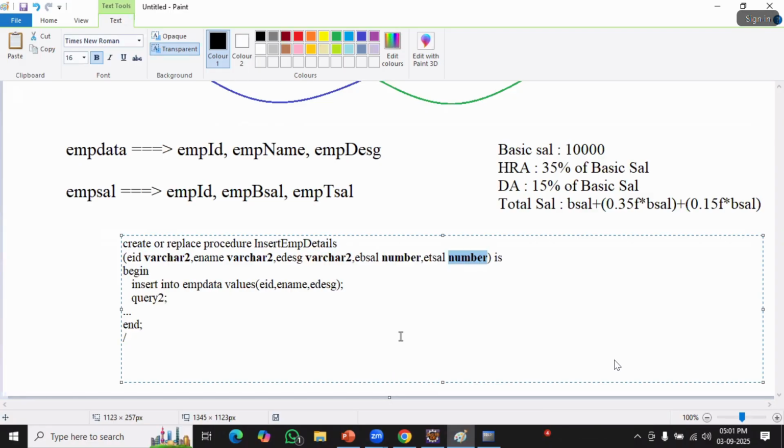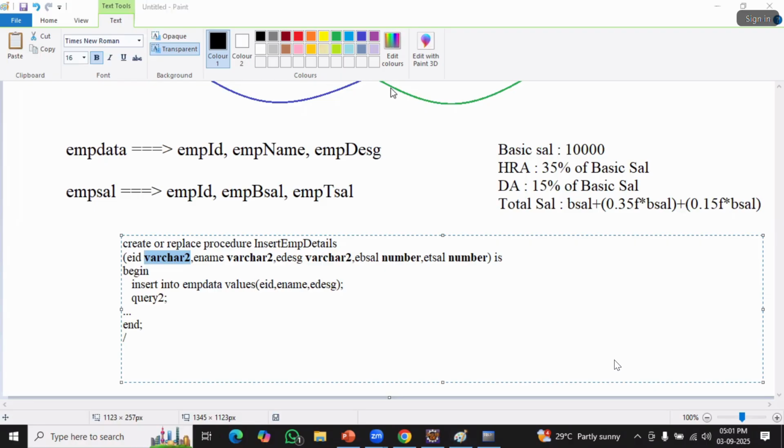For a Java method, we write these types before the identifier name. But currently this is not a Java method; we are dealing with an SQL query. So for this, we need to write the type after the name. That is the reason I wrote it like this.